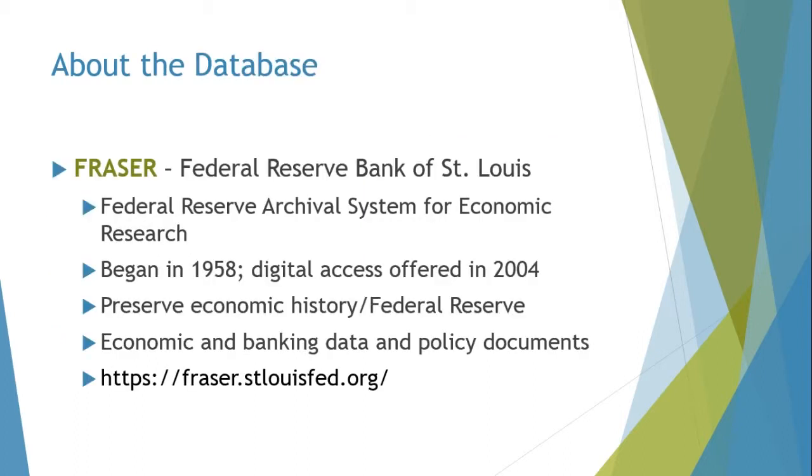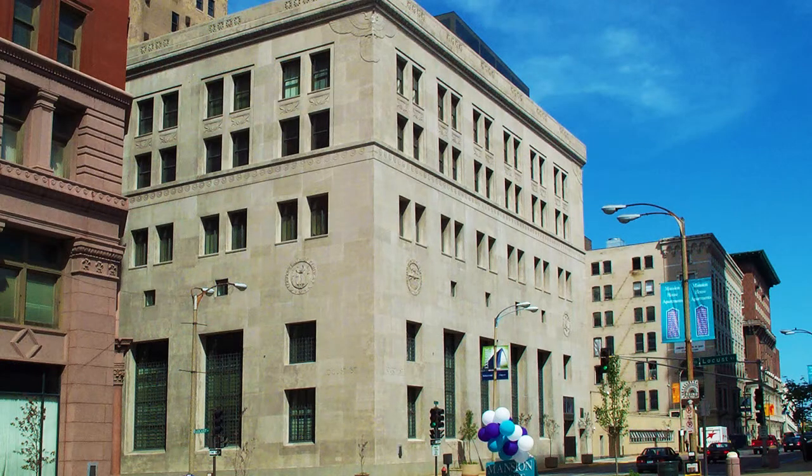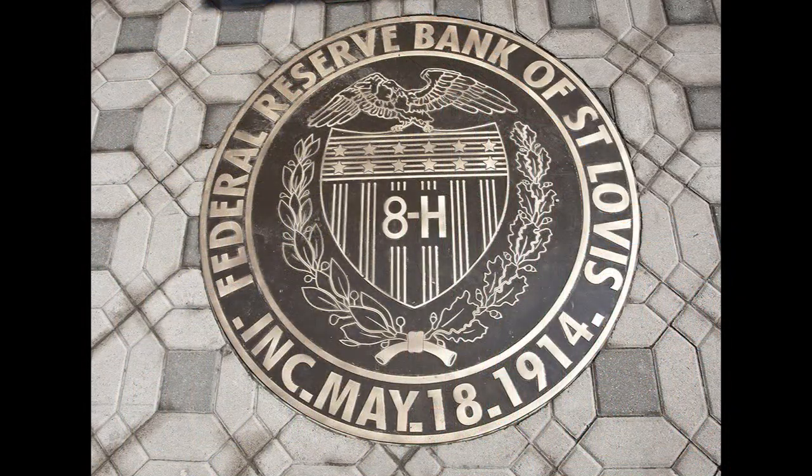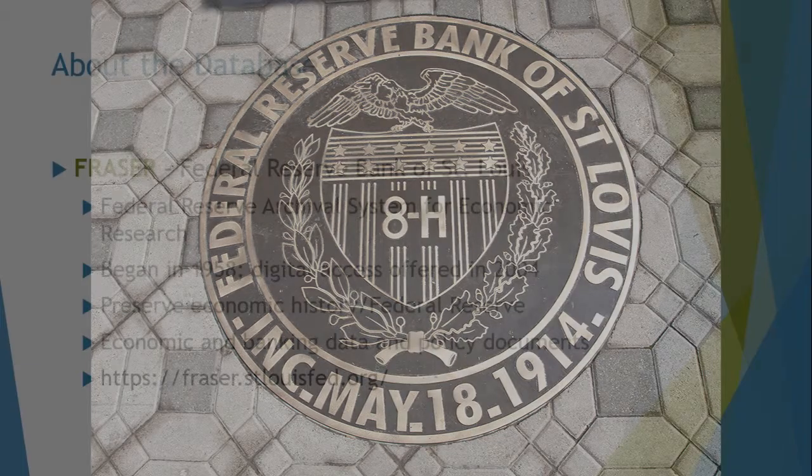So let's go ahead and get familiarized with the database we will be using. We're going to be learning how to use FRASER, which stands for Federal Reserve Archival System for Economic Research. The online database is a project created and maintained by the Federal Reserve Bank of St. Louis, which has been collecting and preserving information since the late 1950s. Digital access began in 2004.